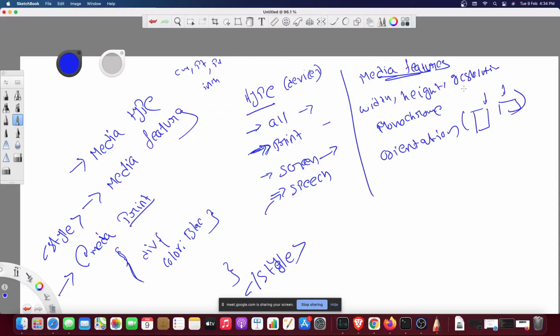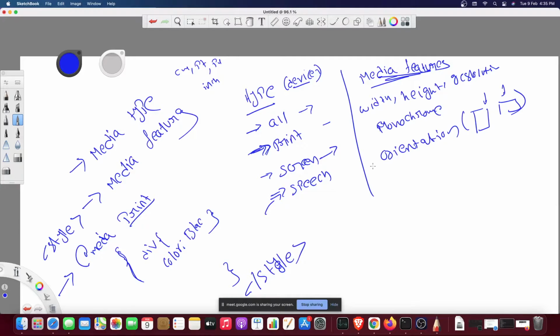Width, height, resolution, pointer, monochrome, these are all different characteristics. Likewise, media type describes the targeted device, and media features describe characteristics of the targeted device and environment. These are prominent media features, and the exhaustive list of media features can be found on Mozilla Developer Network media queries.